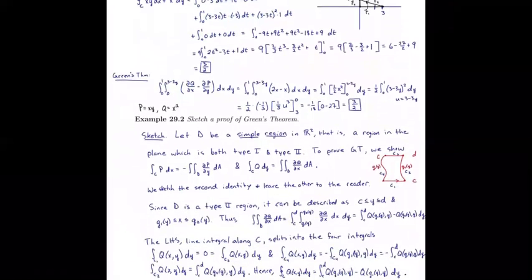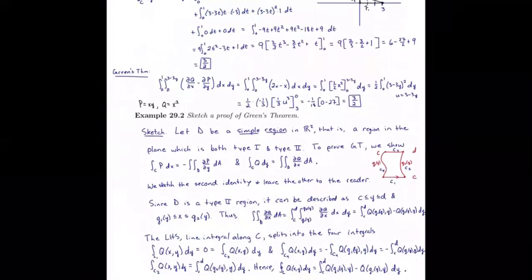This will just help us understand where this comes from and why it does what it does. So we let D be a simple region in R2, that is, a region in the plane that is both type 1 and type 2. Remember back to chapter 12's description of that. Type 1 means y ranges between two functions h1 of x and h2 of x vertically, and then between two constants on the x-axis. Type 2 is the opposite. Type 2 means y is bounded by two constants, c and d, vertically from c up to d, and then side to side the region is bounded by functions of y, g1 of y on the left, g2 of y on the right.